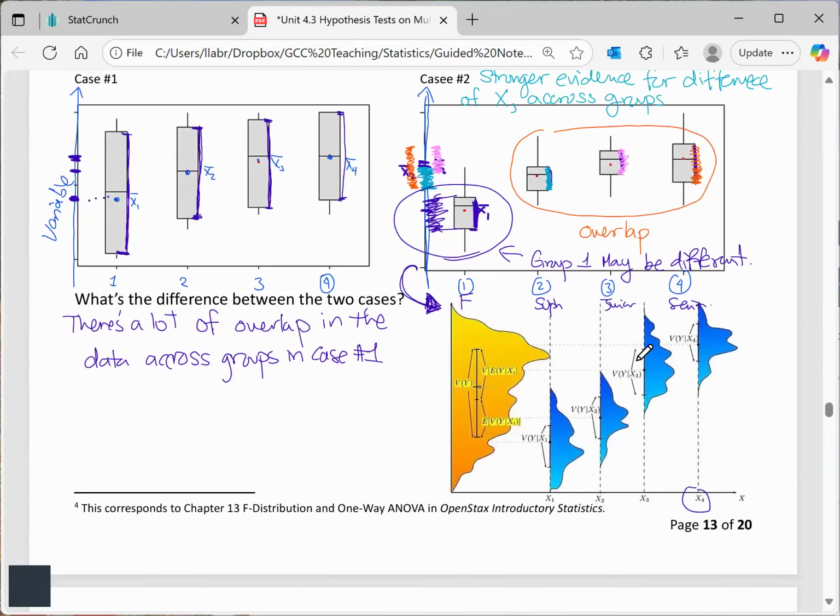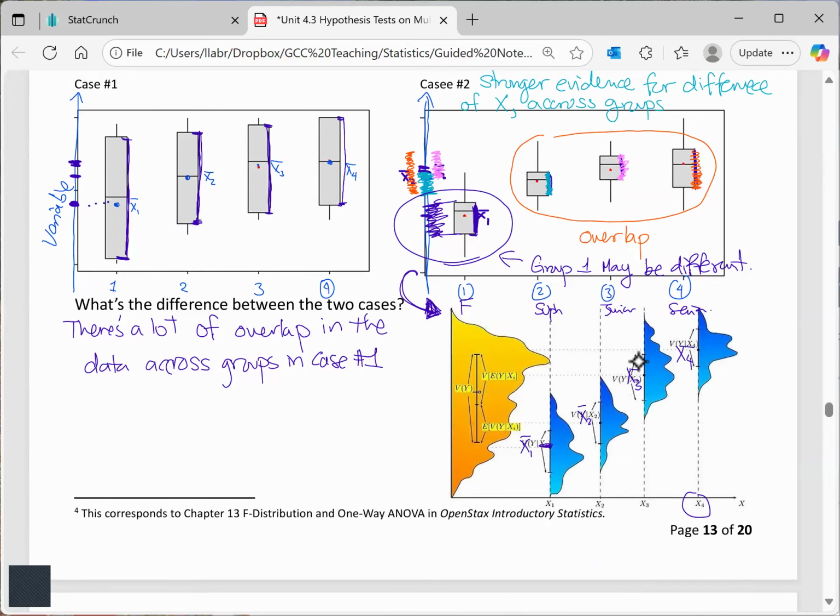Sorry about that. So again, we're going to compute the center 1, center 2, center 3, and so on until you are done with your number of groups. And then you're going to pretend that you're looking at the overall center. So pool all of the data together, and let's call it X bar. And that's going to be called the grand mean. So that would be the true center if the data were not separated.